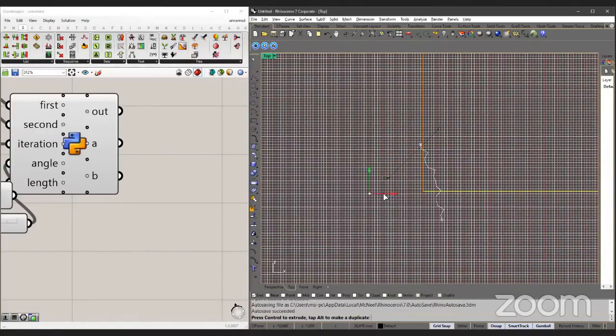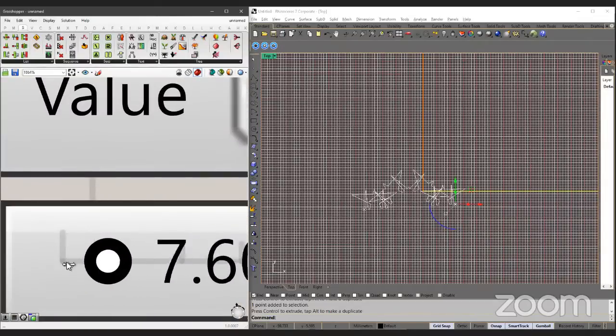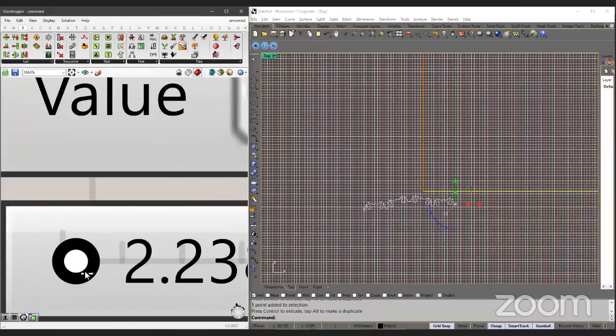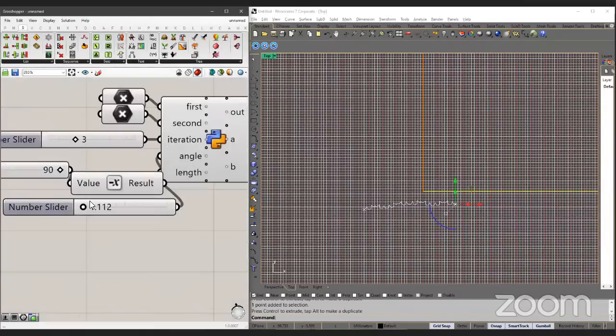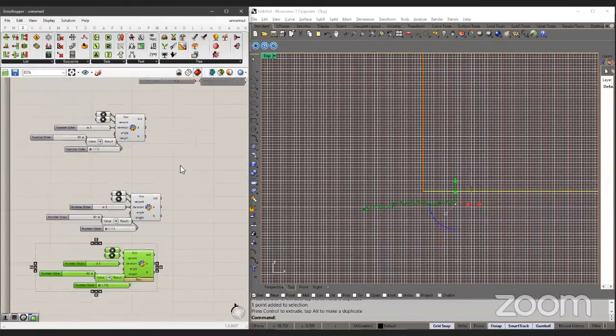Let me just move it a little bit and move this a little bit and change the iterations, and you can just do this and you can change the values, as you can see. And let me just have 3 of them.